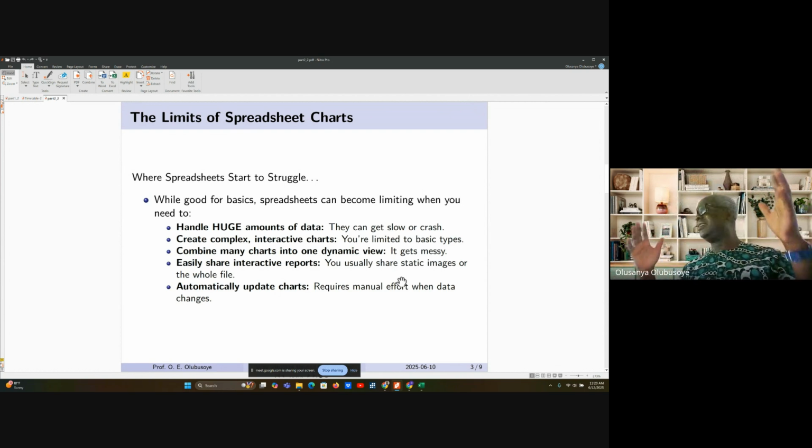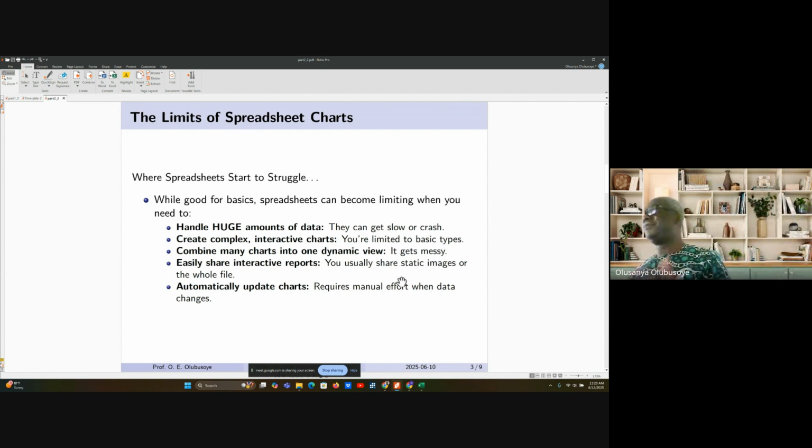Sometimes the spreadsheet can even slow down or crash completely. Though spreadsheets are also designed to handle large amounts of data, they have their limitations, right?